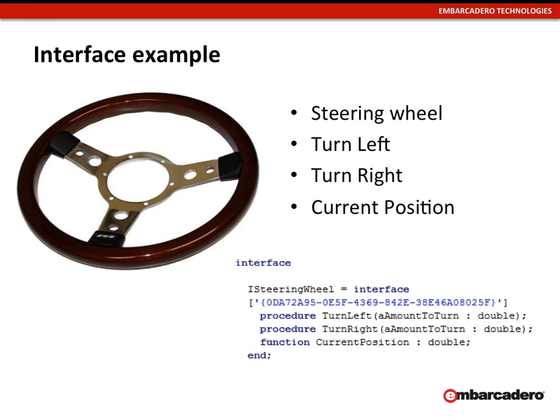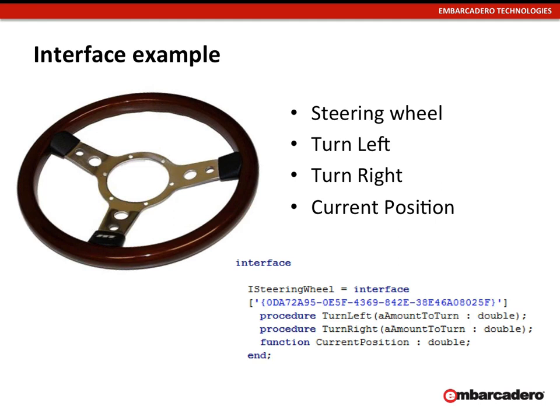Now that steering wheel contract could be used on a car, and when I'm in a car I know how to use the steering wheel, so I can turn it left, I can turn it right, and I'd expect the vehicle to respond. So when I turn it left, then the implementation of that would be to turn the wheels, and equally turning it right would turn them in the opposite direction. And when I have a current position, then that would tell me where my wheels are pointing.